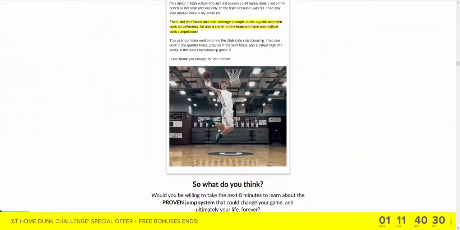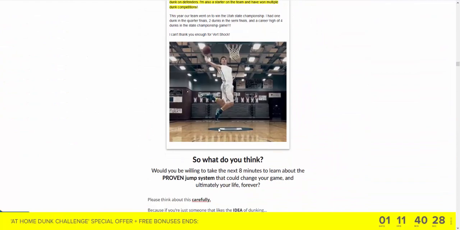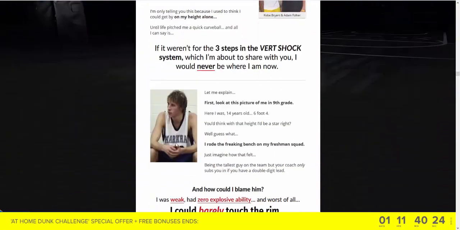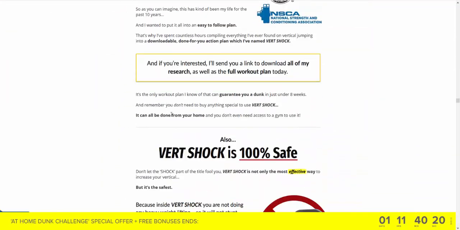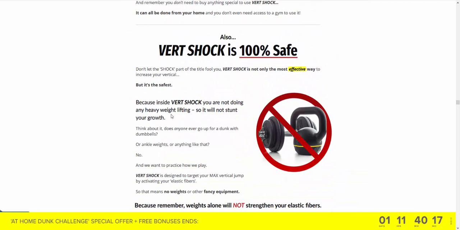And then the fourth email, so day 4, you could do a look at Vert Shock. So you could get a behind the scenes, you could buy the product, you could look in the members, not give anything away, but you could show them inside. And the beauty is, once you've got this set up, assuming you had all those stepping stones in place, your sales will go way up, because you're not just spamming your link around. You've got a proper little system, a little funnel.